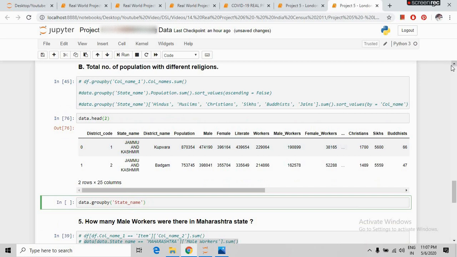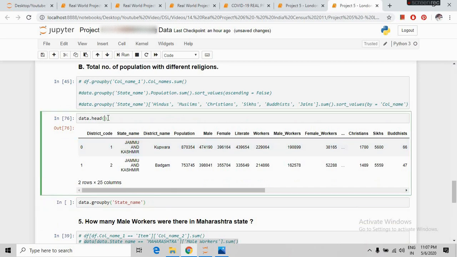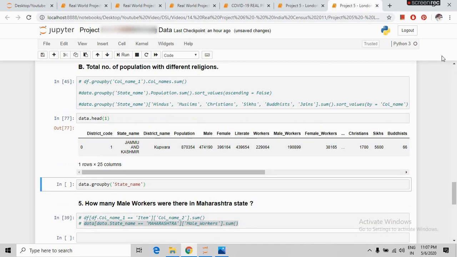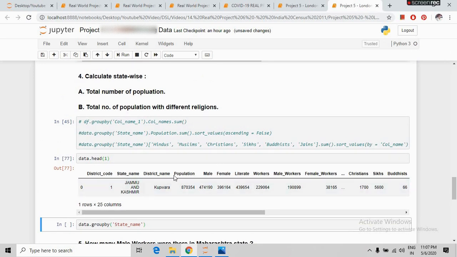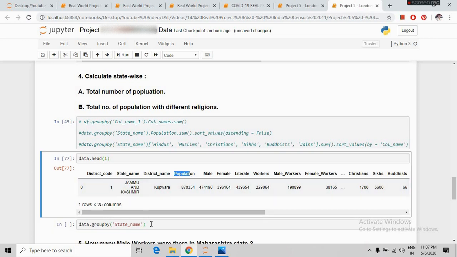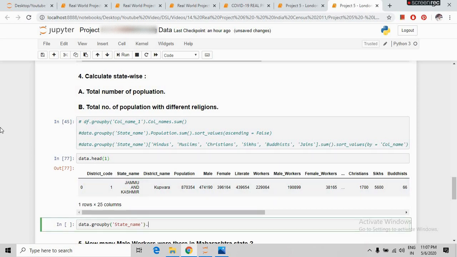And then it is asking for total number of populations, means we have to consider the population column. So we will write a full stop and the second column name, and we will use the sum function on it.